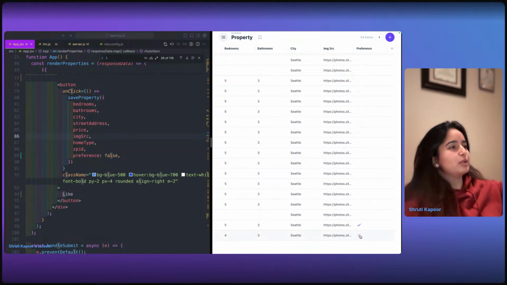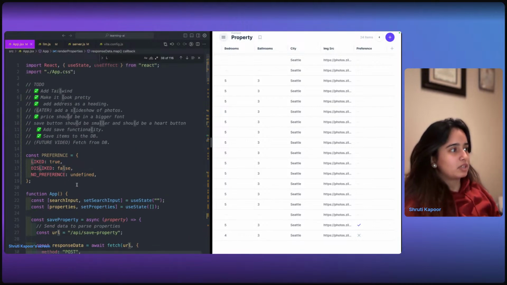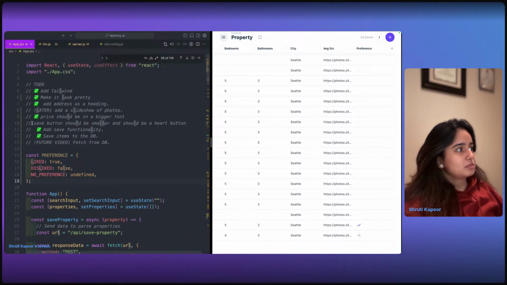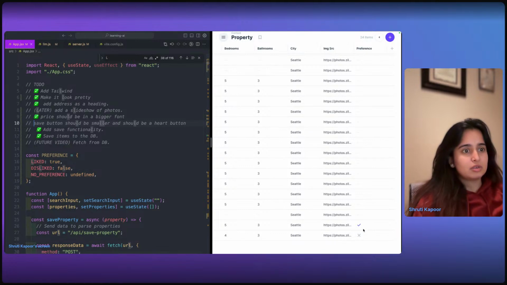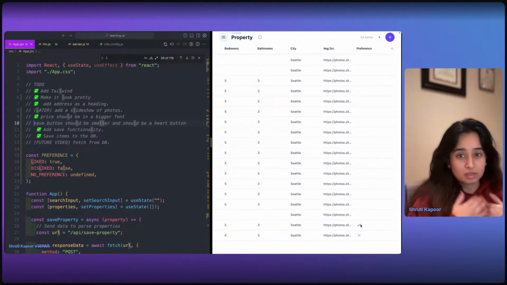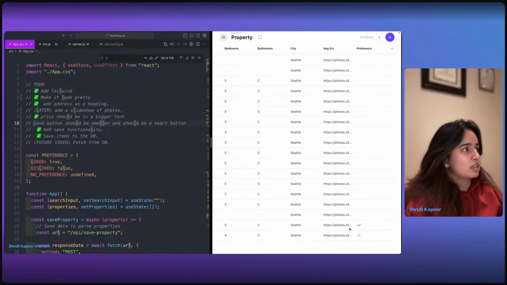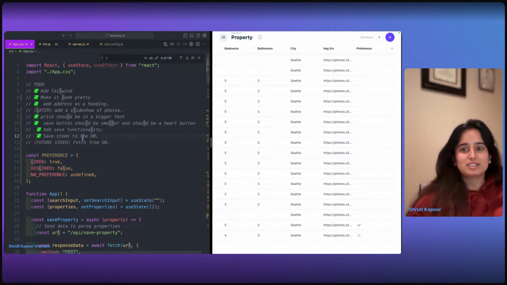Sweet. So now we implemented the like and dislike button. And now we're actually seeing which properties are preferred properties and which properties we dislike. So mark this as done. And that's all we're going to do today.